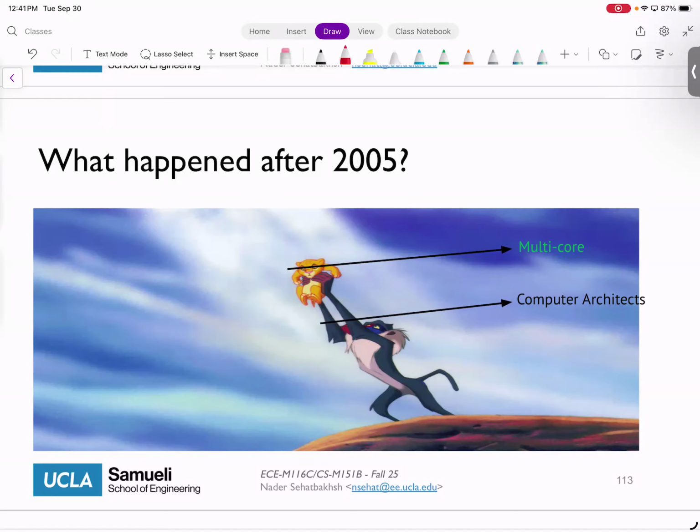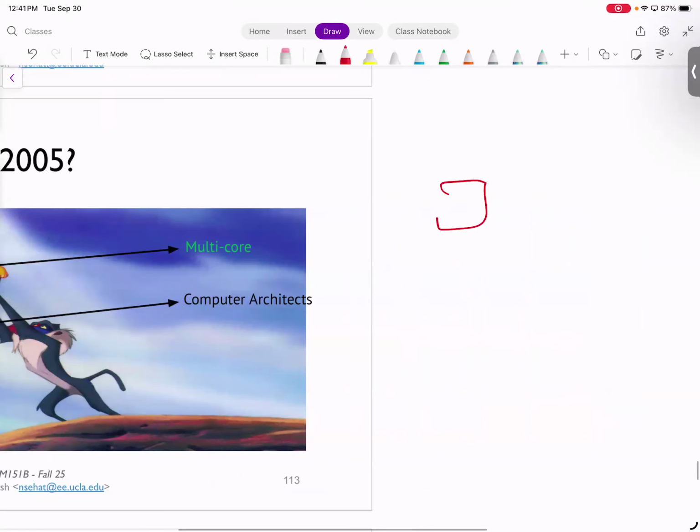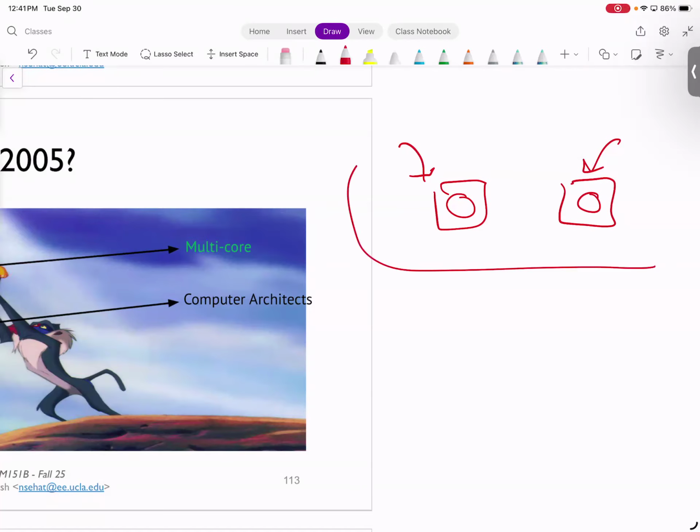So multi-core was the trick that allows the system to scale further. And the thing that you can do is that you can power each of these cores separately, right? So I can have a power here and a power here. Then I can have a good heat sink here and a good heat sink here. So I distribute this power management and thermal management of the system, so I still can increase. If I think about the total number of transistors on the CPU, I am technically increasing it by increasing the number of cores, but the reality is that each core stays the same.